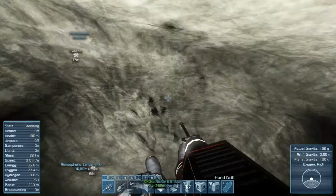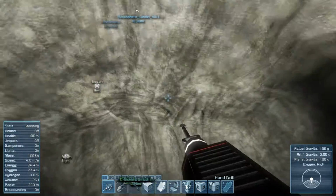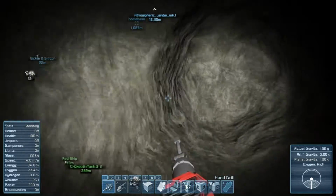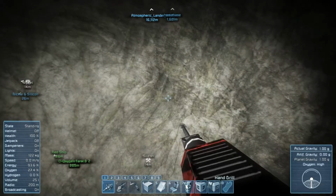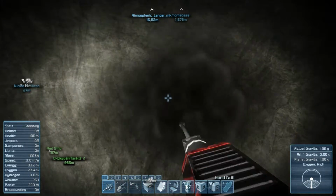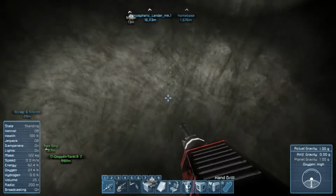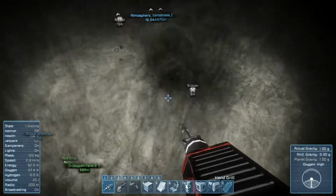Alright, what's this? I'm trying to be careful with my digging, but at this point, I just want to get to the silicon. Are we still able to walk? Yes, we are. Okay. Like, it's definitely quite a bit easier to mine in space. 10, 11 meters, 10 meters. Straight ahead, apparently.